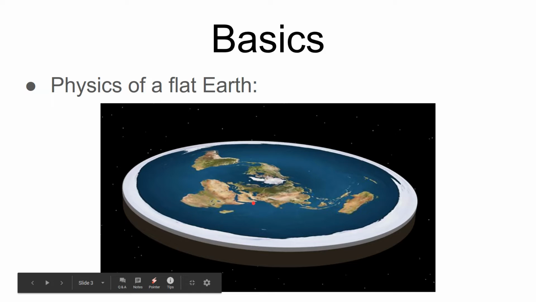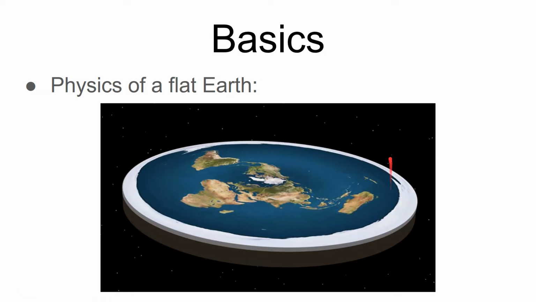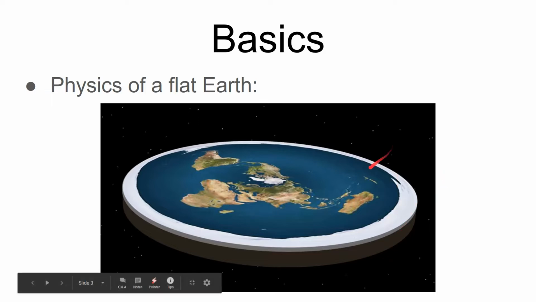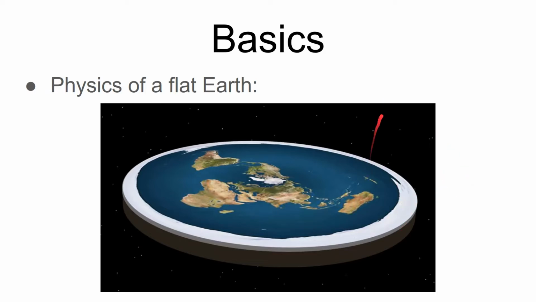All right. So what happens is the Earth is accelerating upwards at a constant speed. So it's actually not accelerating; it's just going up at a constant speed. This creates the sensation of gravity, and I'll go over gravity in a couple of slides. But that makes up for gravity, which is why we are stuck to the ground and not flying away. So this sphere is moving upwards at a constant rate.